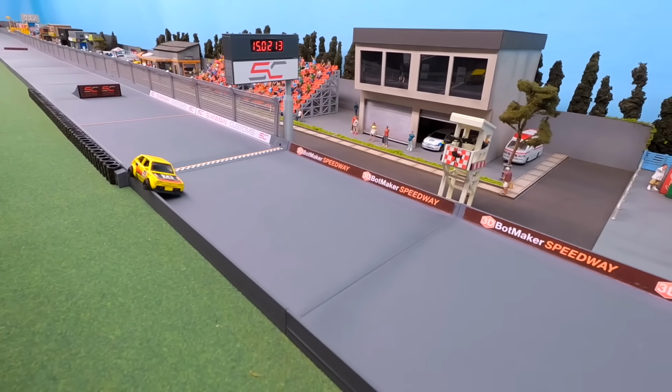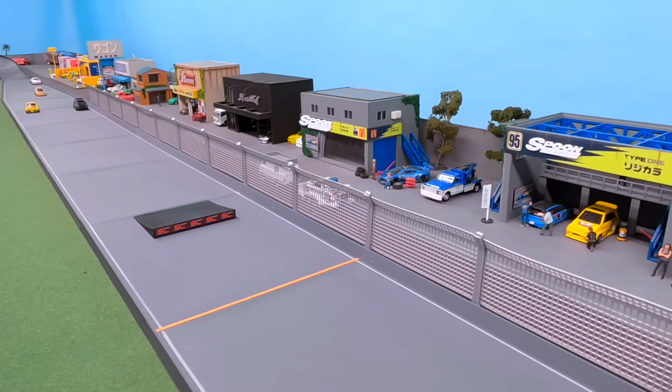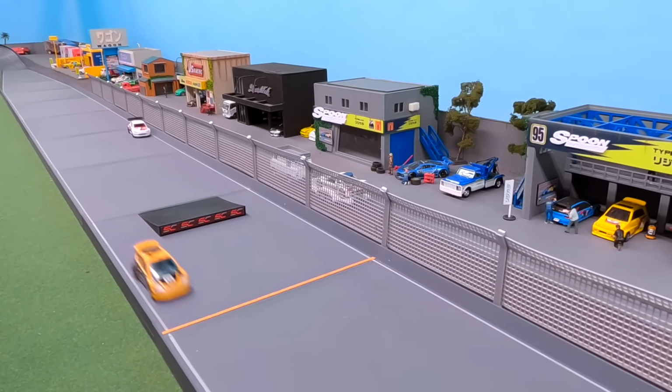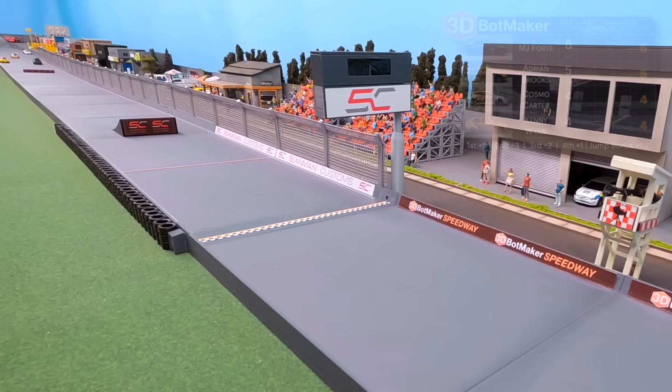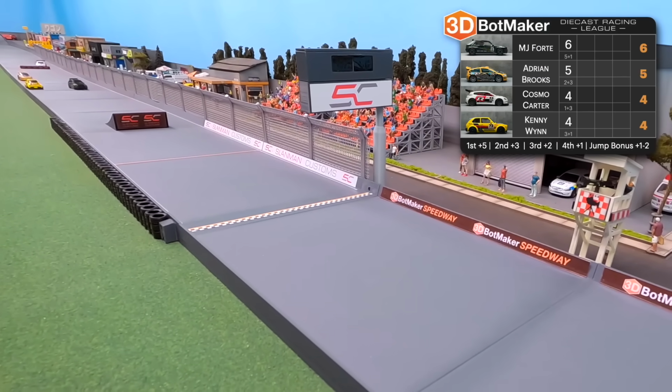Looking at the replay, I think Cosmo Carter also got the big air bonus on that second jump. Let's review the jump 1 cam. Kenny Wynn and MJ Forte got it along with Cosmo Carter. Everyone going for some bonus points on this round. It's the finals. I love it. Keep those cars in the sky.